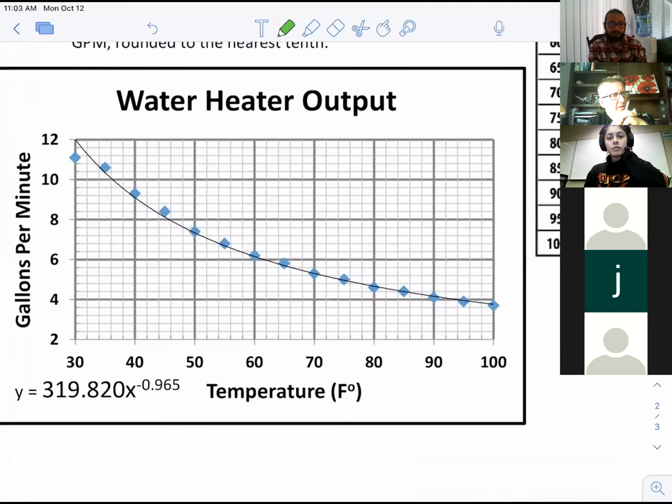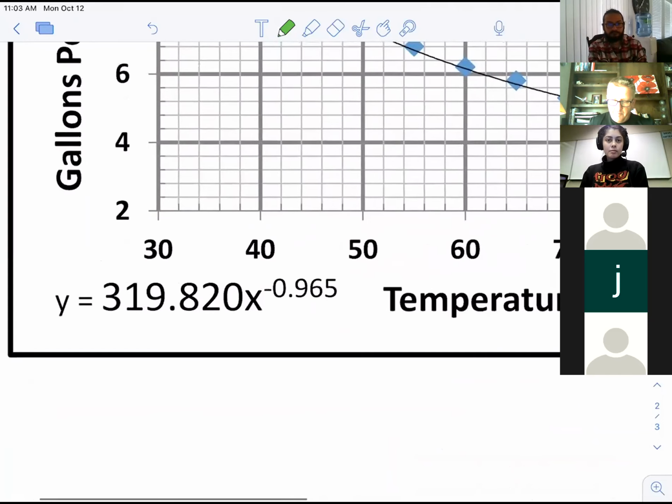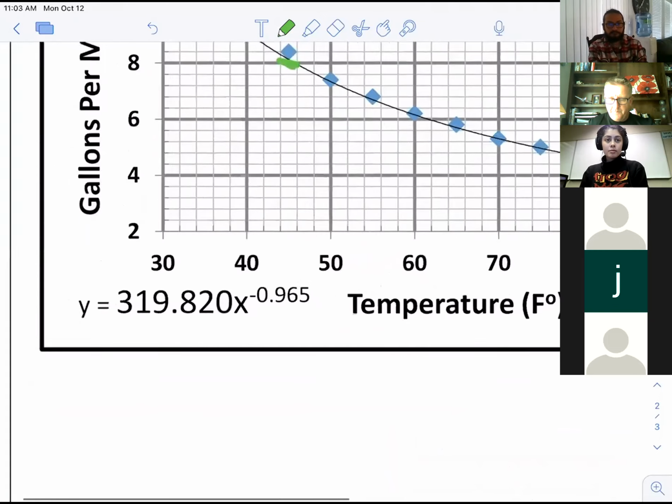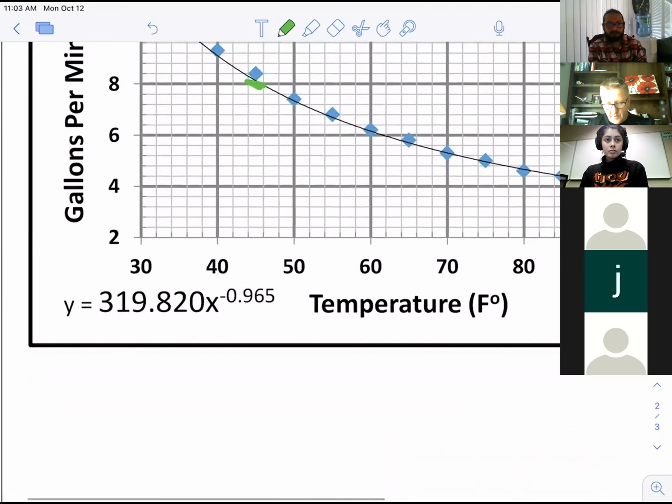Now, what's cool, and I'm saving us lots of time here, is when you graph this, notice there's a pattern to it, but look carefully. Notice it's not perfect. Look at this first one over here, it's almost off the chart. And the line doesn't hit it perfectly here either. This is the real world, not a perfect match. It's close, it's decent. And to save time, I already went into regression and found the equation that fit it the best. And there it is in all of its glory.